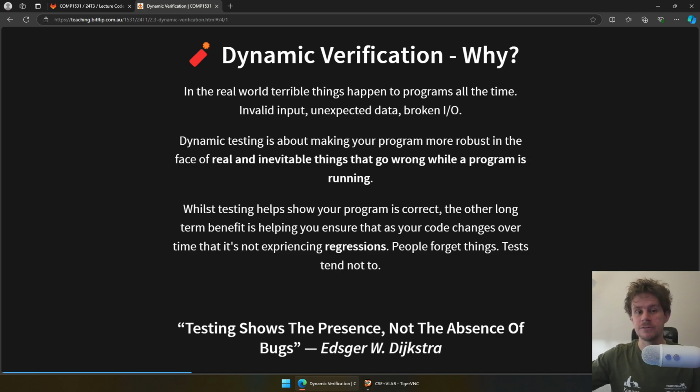Now, regressions are a funny concept, I think, if you're early on in your studies, because you haven't worked in very, very large systems. But what often happens is you'll write some code, and then maybe a year later, 2 years later, 3 years later, you or someone else will come and modify that code for some other purpose. You might say, for instance, need it to behave slightly differently. That happens all the time. You might need a slightly different layout. You might need to have it take into account a new thing.